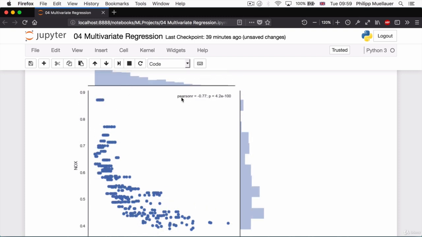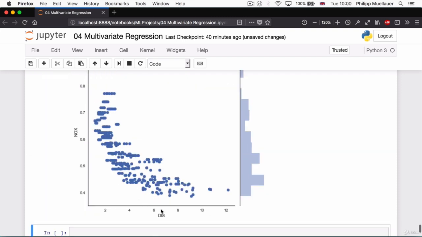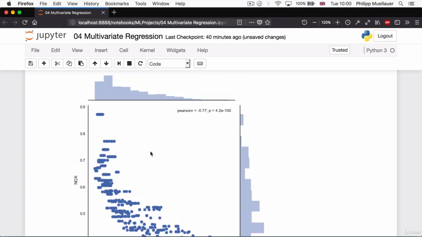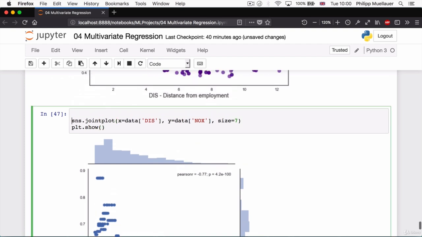But I think these histograms and the correlation coefficient, and the fact that it adds some labels for the y-axis and the x-axis automatically straight out of the box is a really, really nice touch. In terms of styling, one thing that you might notice is that the Jupyter Notebook remembers how you've styled charts previously. So if you're working in a new cell and you want a new look for the chart, you might have to reset the styling. The way to reset the styling for Seaborn is with a function called set. So sns.set parentheses will reset the styling to the default styling.